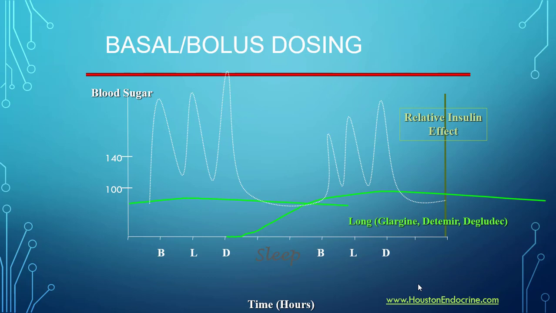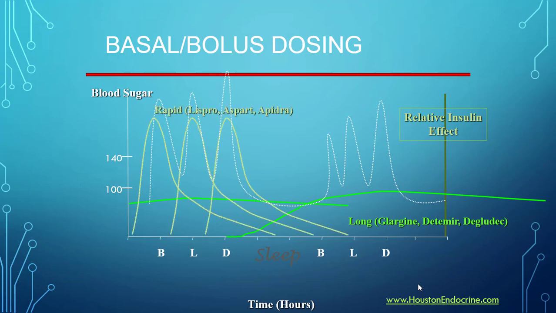Although some doctors will treat patients with higher doses to accomplish that, there are other downsides, such as a very high risk of low sugar reactions overnight. So the way we treat these high sugars in the day is to give you rapid-acting insulins timed in some fashion just prior to meals, or just after if you are using a continuous meter.